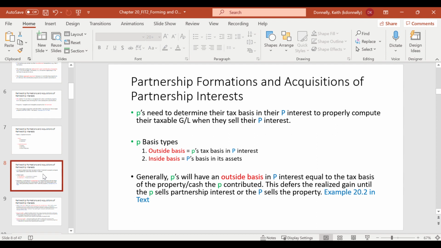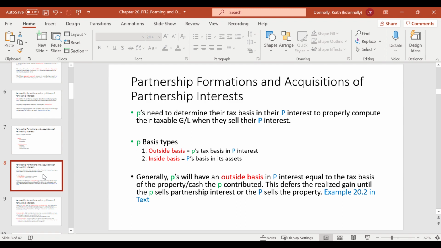But we know, first off, because this is a capital asset and you've disposed of it, we need to figure out what your gain or loss is, right? It would be a disposition event. It triggers the amount realized minus the adjusted basis. So if the individual offered you $30,000, that's straightforward to know what your amount realized is. Where you would need to know your adjusted basis, that would be the equivalent of your outside basis. In this case, it was just cash. Your outside basis would be $10,000. So you'd have a $20,000 gain.